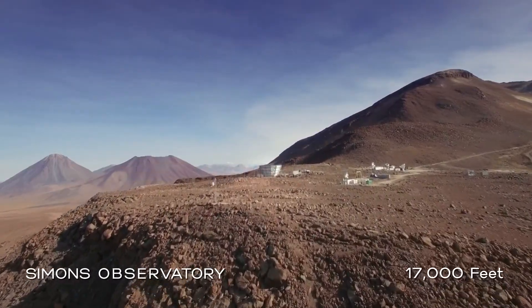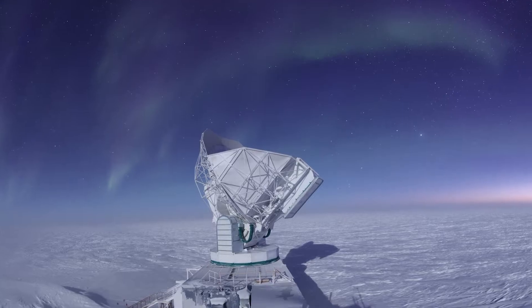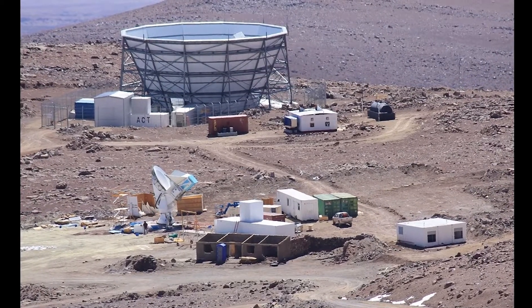We put these telescopes in high-altitude sites in Chile. Study of the cosmic microwave background takes place in three different areas: one is in space or in high-altitude balloons, one is at the South Pole, and another is at this amazing high-altitude site in Chile. That is because we're all incredibly interested in having as little contamination as possible from the atmosphere, and in particular from the water in the atmosphere. At high altitude there's less atmosphere, and at a high dry desert site there's less water and less atmosphere.